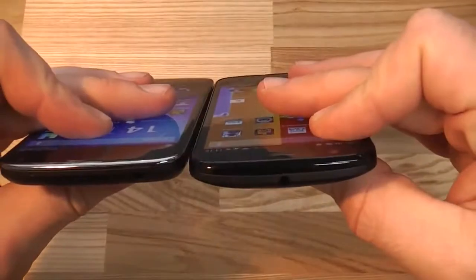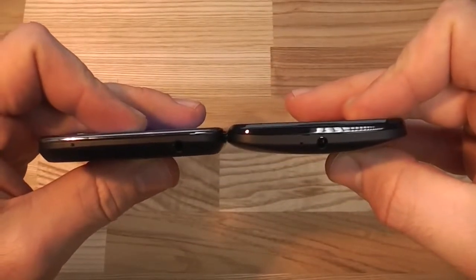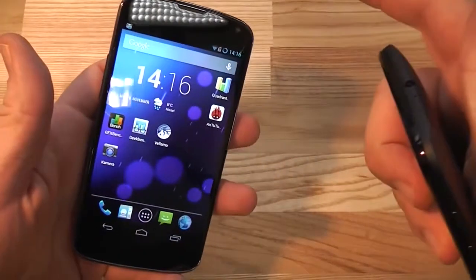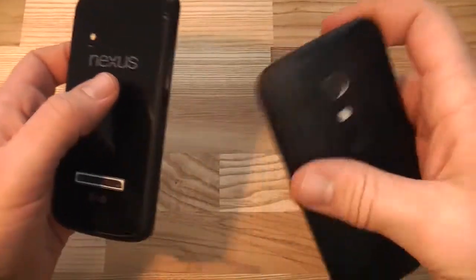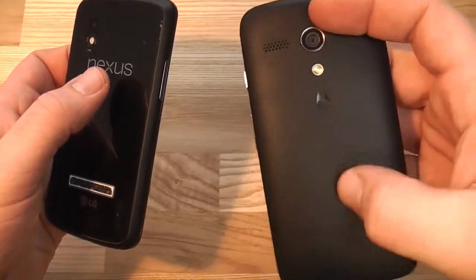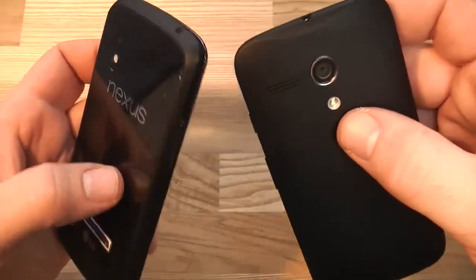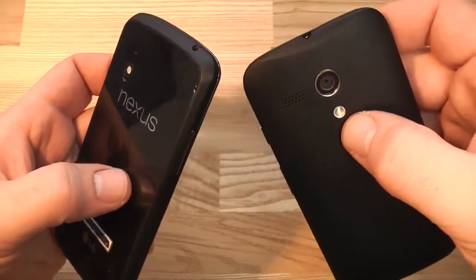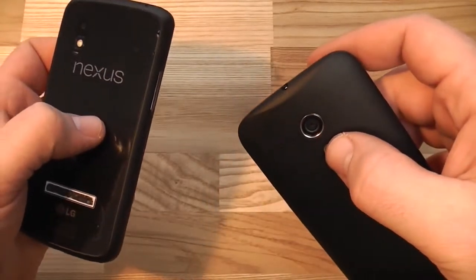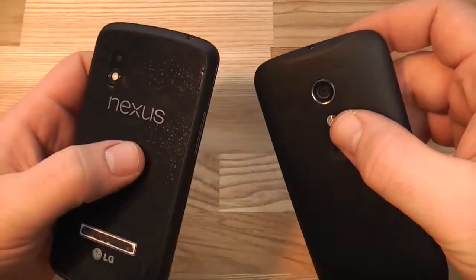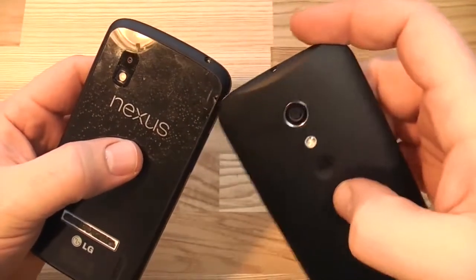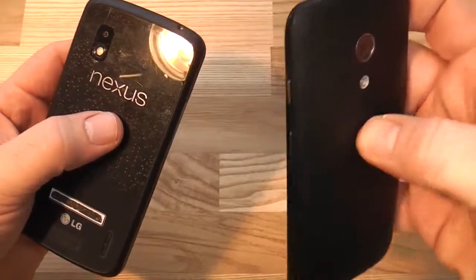That's another difference in the way both phones are built. The Nexus 4 is full glass. There's Gorilla Glass 2 on the front and even on the back. On the Moto G, you just get a cheap plastic back that actually feels pretty nice. And it is removable. You can put on different colored covers, which you can't do on the Nexus 4. The battery is non-removable on both devices, although you could access it on the Moto G, but it's built-in fixed, so you won't be able to remove that.